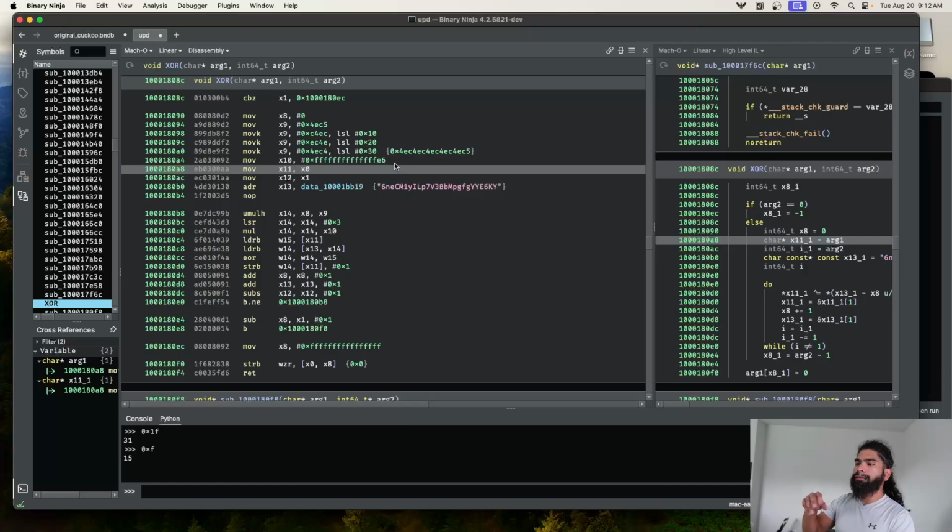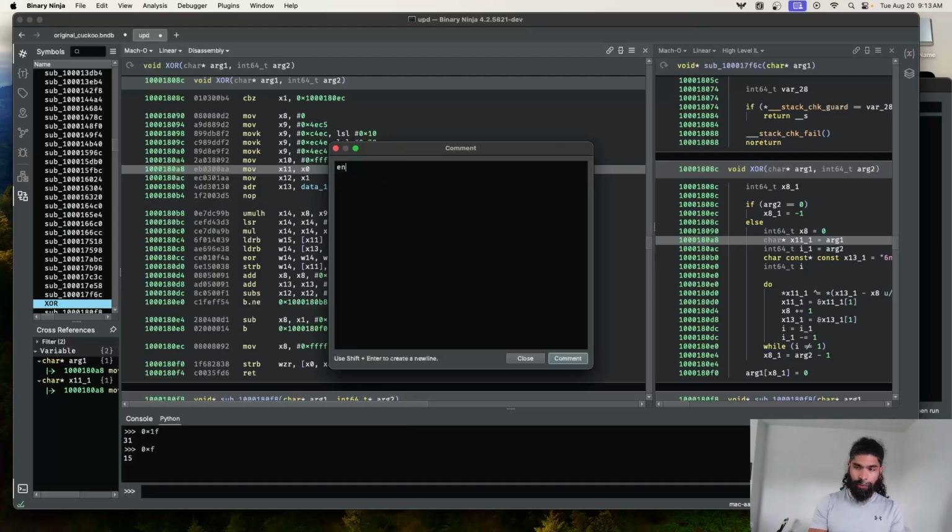Okay, so here's where things get fun. As reversers, we have to figure out how this works, so then we can create scripts or things to help us deobfuscate this and make sense of this binary a little bit better. So x0 will be that pointer to that encoded string. Since we're working with XOR, we're encoding and decoding. That is in this register and it gets moved into x11. So this pointer gets moved into x11.